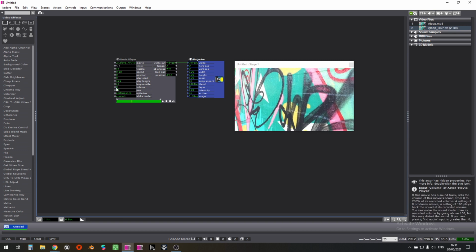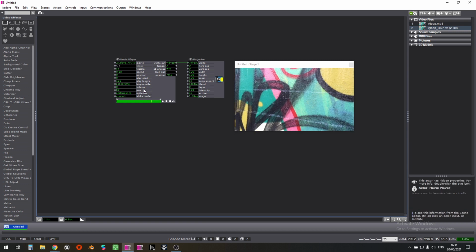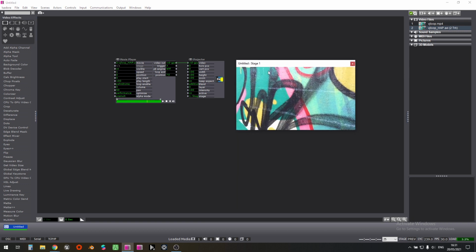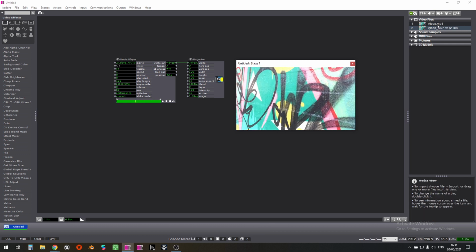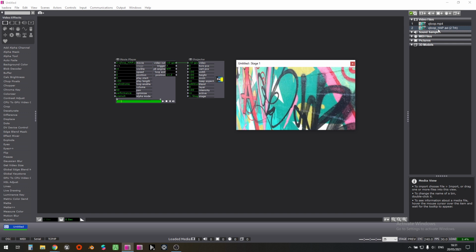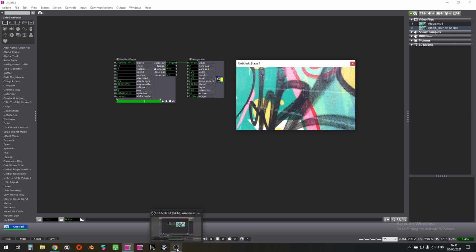You can even have ping pong mode on where it'll play the video forwards and then backwards again. It will work super, super efficient. So that's what you want. Stop using MP4. Take the time to convert your video files and content to HAP AVI. So there you go, that's how you do it.